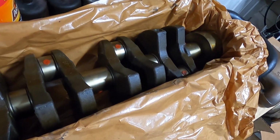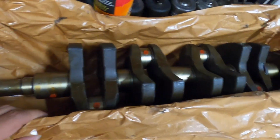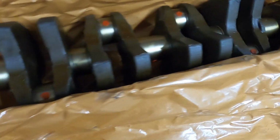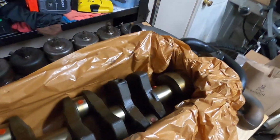As I was looking over the crank, everything looked really nice to me. It looked really well finished. Everything looked very, very smooth as far as the bearing surfaces go. I was quickly glancing over the counterweights, stuff like that. Everything looks really well finished.